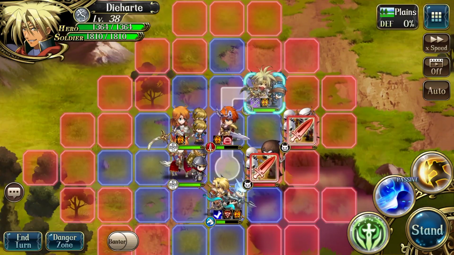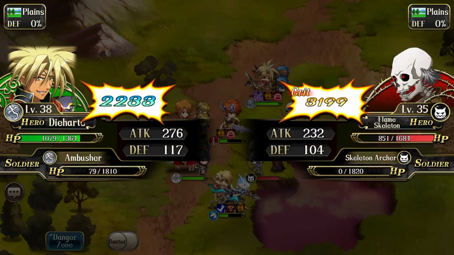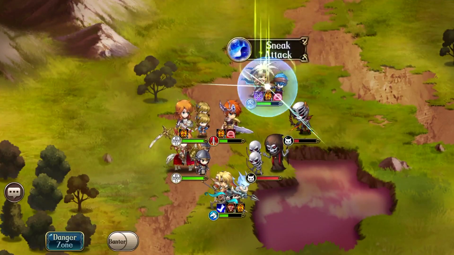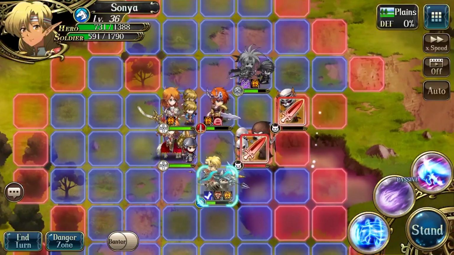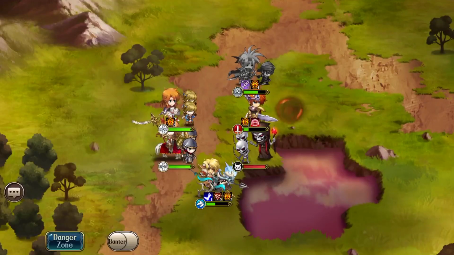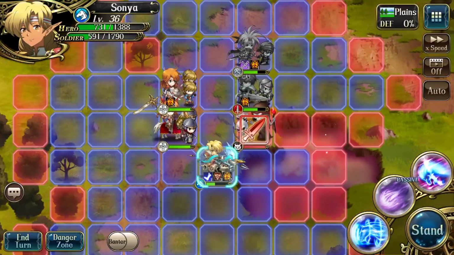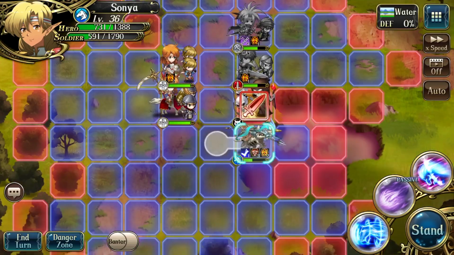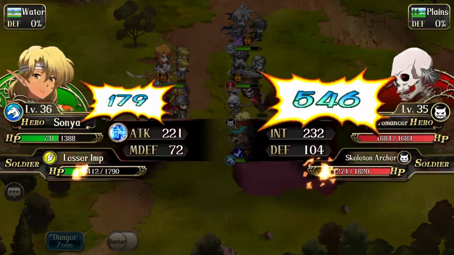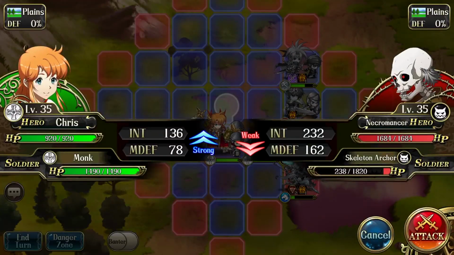Let's go ahead and attack this guy. Diehart's just fantastic. He does so much damage anyway, so I don't really have to worry too much about him. Sneak attack, let's go ahead and get Elwyn to finish this guy off. Bye, Flame Skeleton. And then I should be able to use everybody else to finish off this last guy. It's okay, she's probably gonna die from here anyway. Ooh, she's still alive. That's good. Let's go ahead and... Oh, up here.